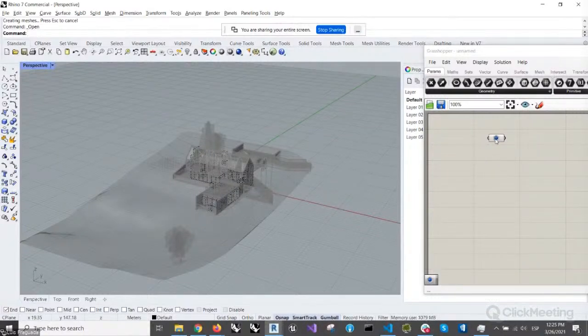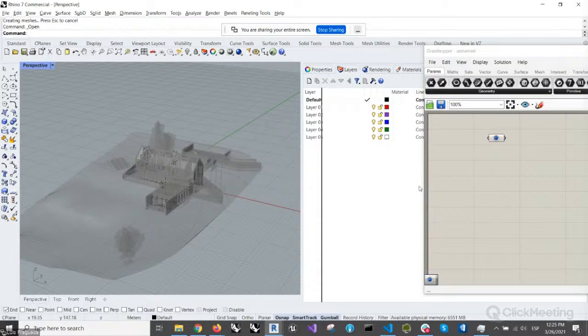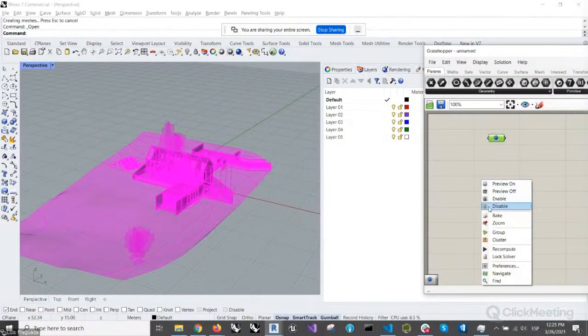So what I'm going to do now is add this as, here we go. I'm going to bake this directly into Rhino so that I actually have the model and I can do things with it as I would expect to do with it. So I have it here. Sorry, I'm going to select it here. I'm going to right click and I'm going to say bake.